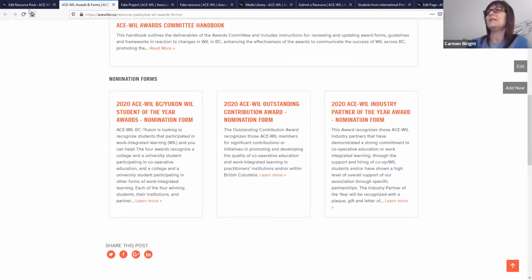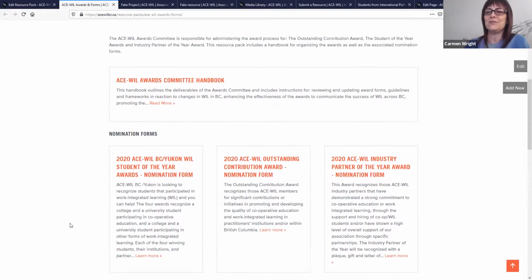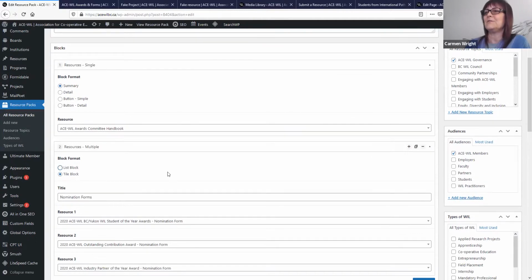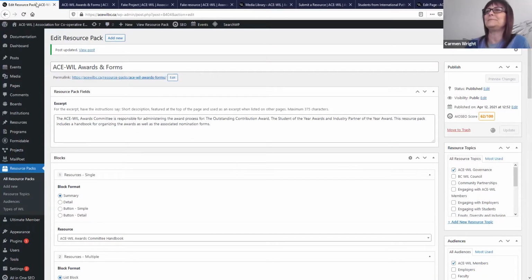So looking at the different ways that the resources and the content blocks can be used on the page is what gives you the flexibility. And this is what I mean by it's all pre-styled and preset. So the height of the boxes, the length of the boxes, how they all function, you have no control over that or very little control over that unless you run into a problem and the programmers have to reprogram. But the nice thing is you don't have to worry too much about what you're doing in the back end when you're doing it, because you can have the confidence that when it lands on the page, it's going to be appropriately styled. I'm just going to move this back to list because I like that better.